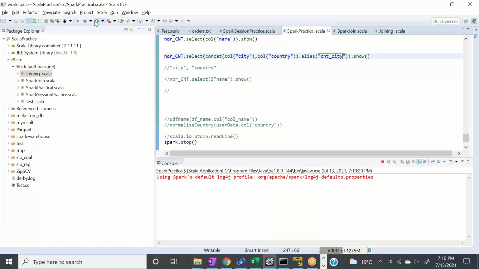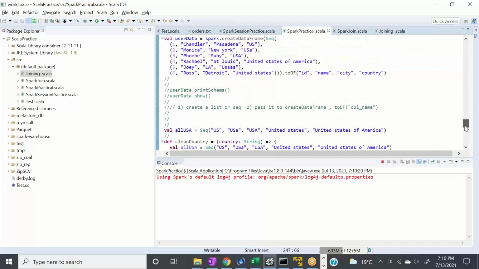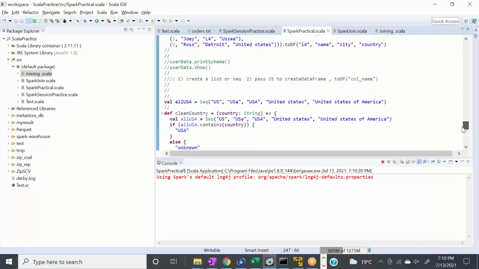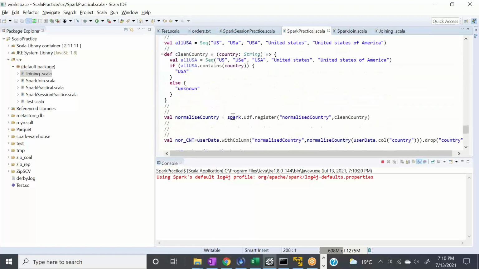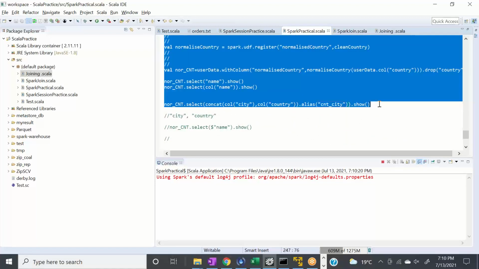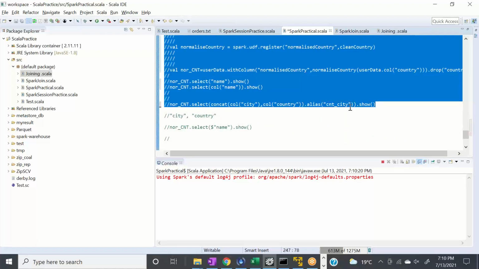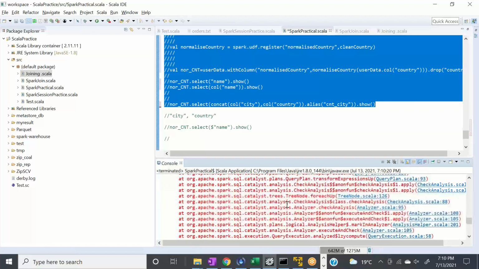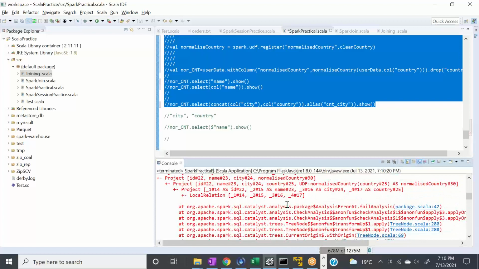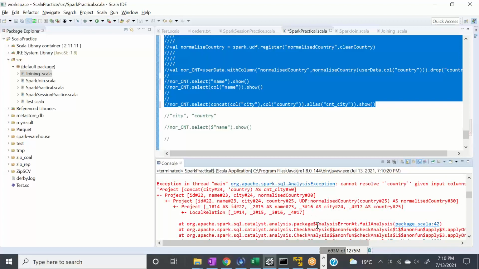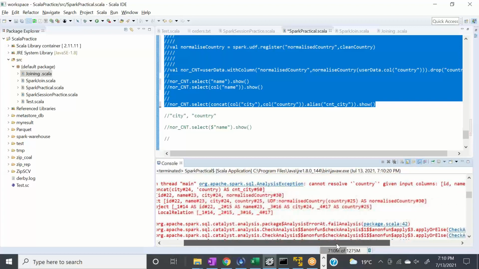One more important thing which I want to prove here: let's say we want to store the data. I'm commenting it for the time being. What is it showing here? Cannot resolve country.